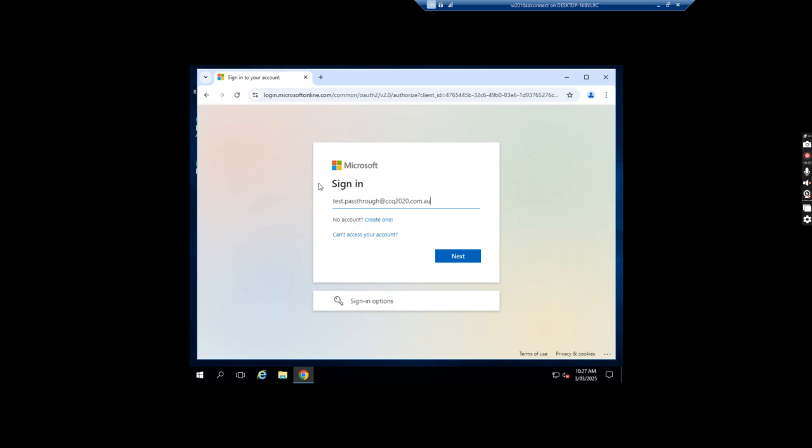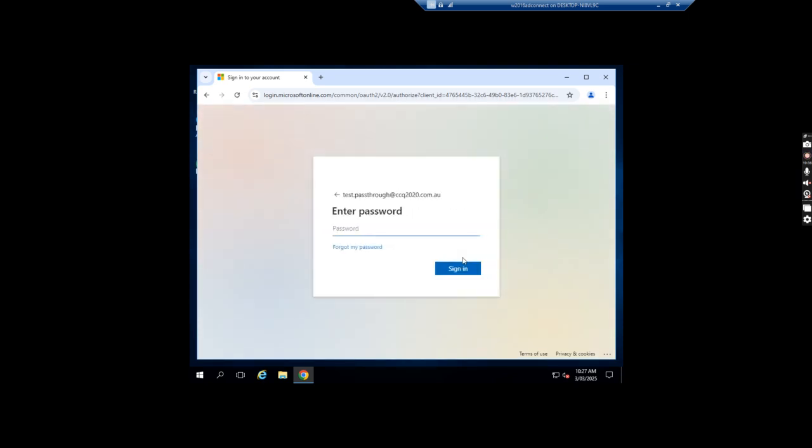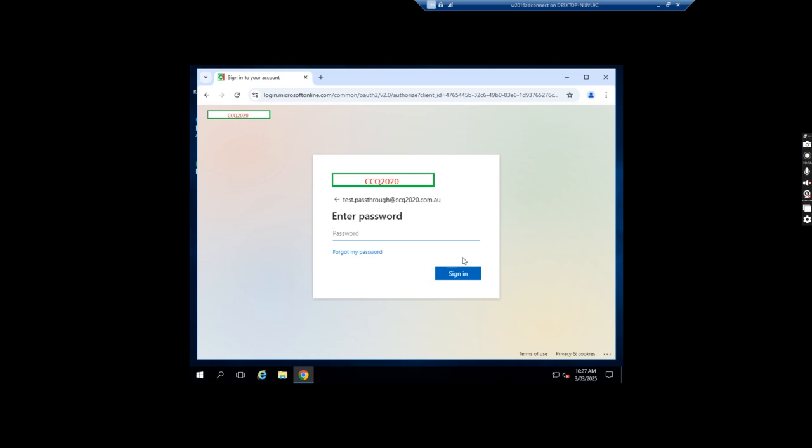So this is the UPN for this user account. I click next. It asks me to input the password for this user ID.